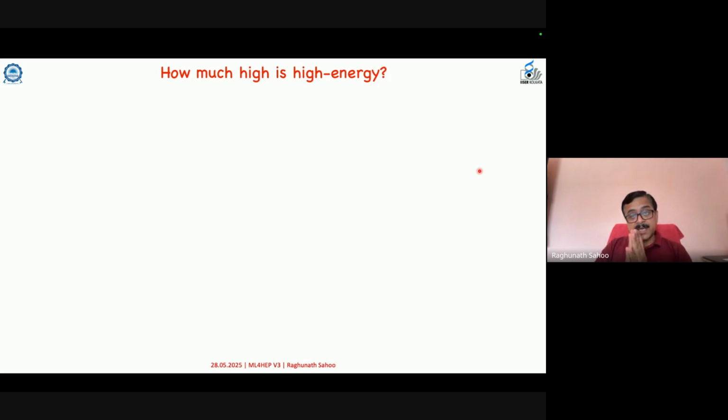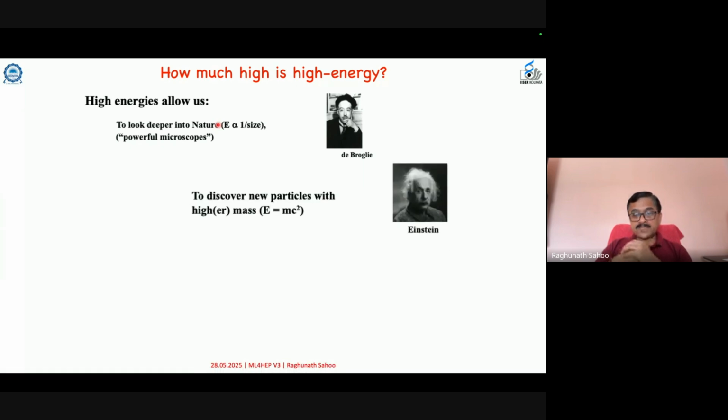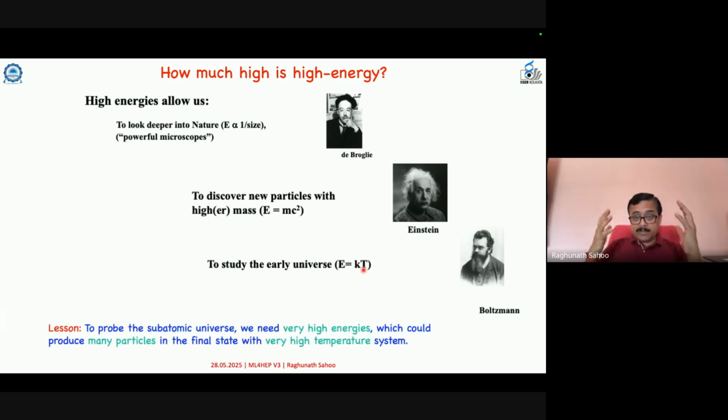And you may ask me how high the high energy is, and believe me, very small equations can explain it. Since I am probing low in the length scale, I need more energy, and with more energy, immediately Einstein will jump in saying that if you allow me to have more energy, I will have a multitude of particles formed in the final state, and that will be governed by the conversion E equals m c squared. Again, this is an early universe scenario, because once you have high energy because of the low length scale, you produce very high temperature in the system, and this high temperature pertains to the early universe scenario. So that is what I am doing at the Relativistic Heavy Ion Collider and the Large Hadron Collider. To probe the subatomic universe, we need very high energies which can produce a multitude of particles in the final state, and this very high temperature will take me to the early universe.